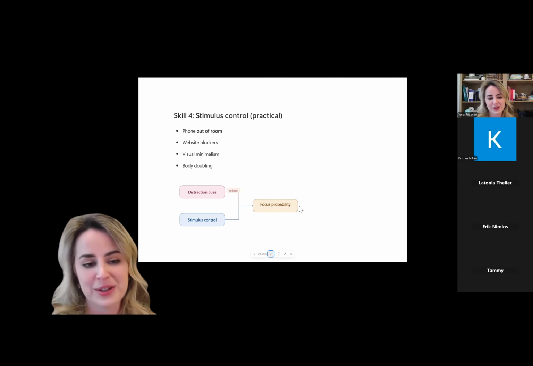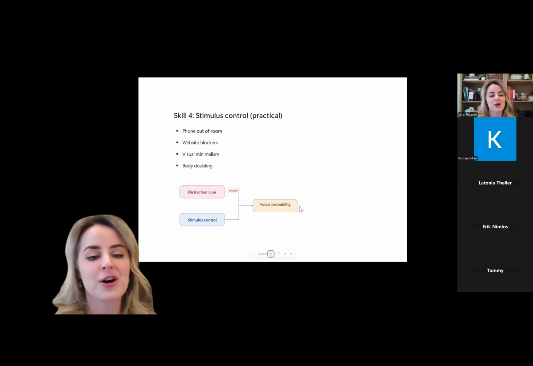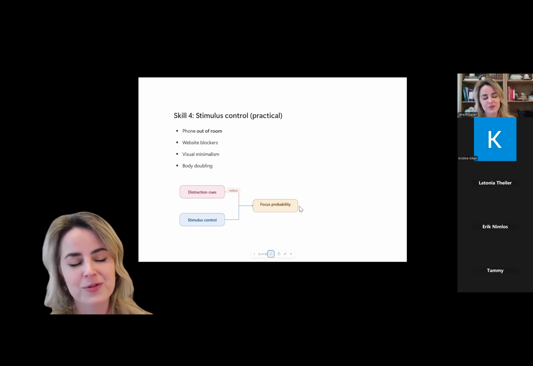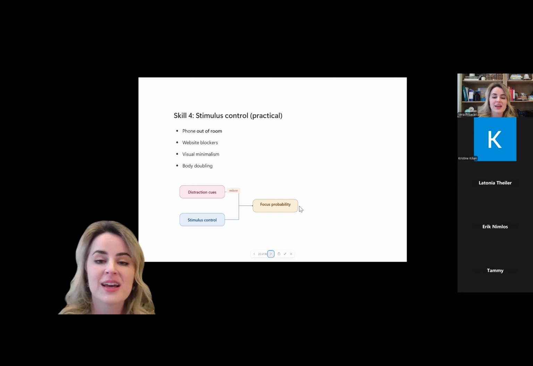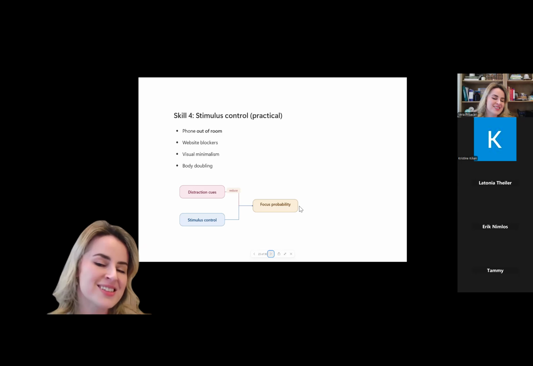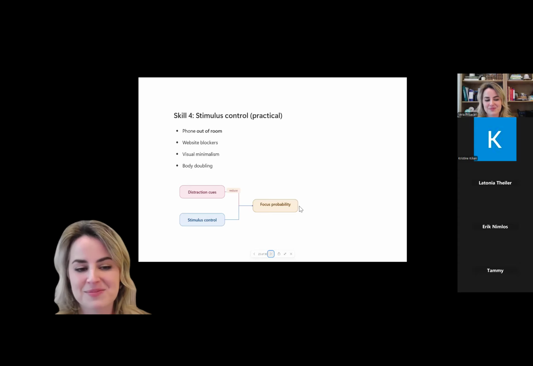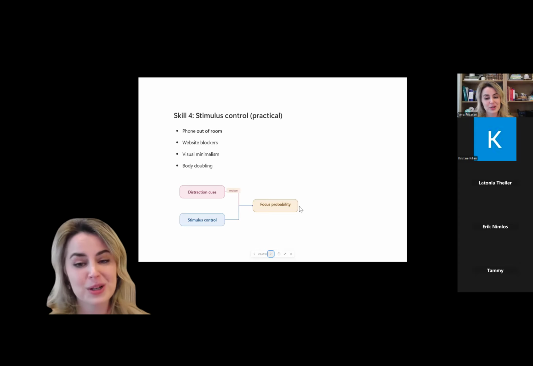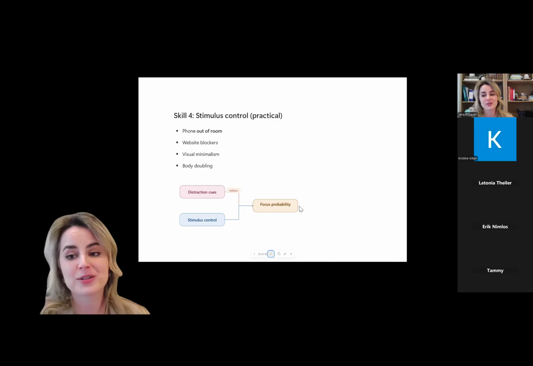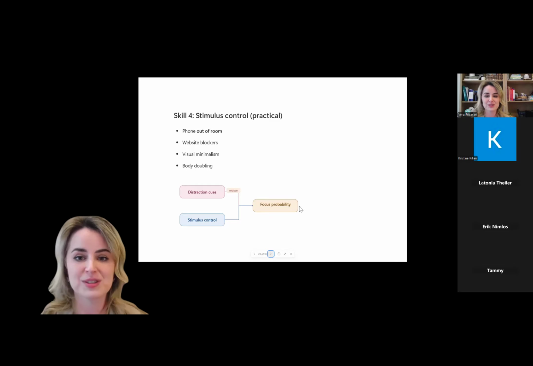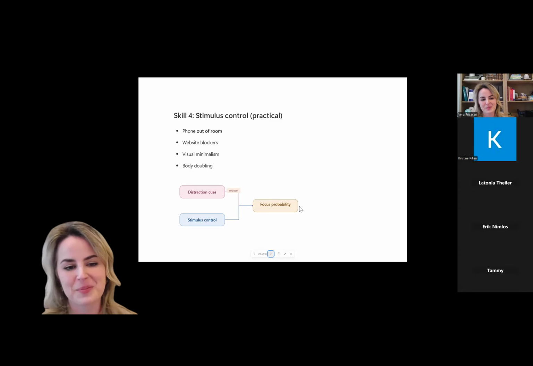Guess what? They'll still be there. At the very least, the authors of the workbook do recommend that you put your phone on silent. Although I don't know, that's still hard. If it's within reach, put it in a drawer. Maybe start small. Maybe let's do some of those hacks, those tips that we were talking about, start with a smaller project and work your way up to kicking the phone out of the room.